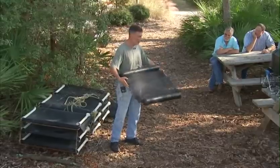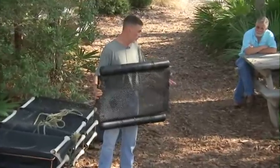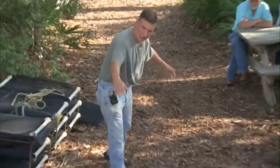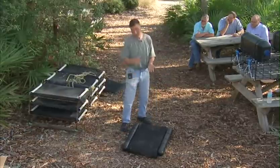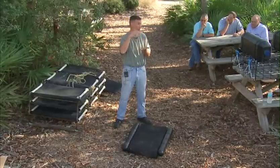This is another method. This is very popular because this is one of your cheapest ways to get into oyster aquaculture, a typical floating bag system. Guys love this. You'd get a string of these bags. You'd have a line that runs along the water anchored, and then you'd tether this to that line somehow. And your oysters are right at the surface, so they're bouncing around, and that looks good. I mean, they're right where food should be.